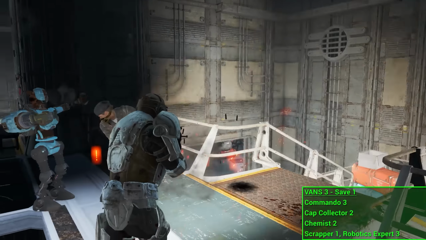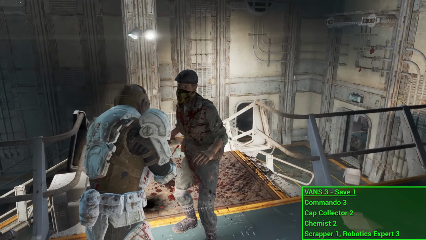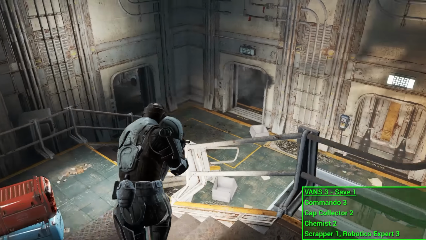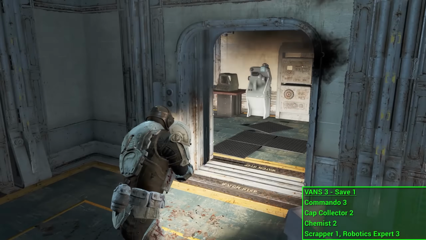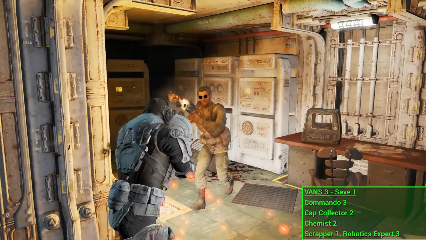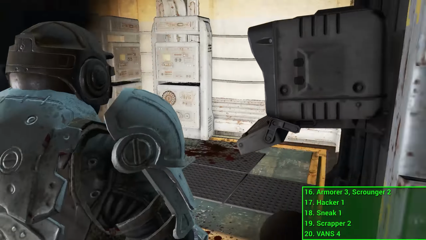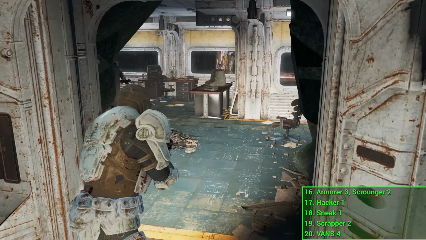Scrapper rank 1 for better scrapping of your weapons. You're going to need quite a bit of lead as well as copper and aluminum, and this will help out quite a bit with that, primarily for crafting ammo. Finally, pick up Robotics Expert rank 3 for even better weapon crafting through more energy damage, as well as that third transmitter chip. And at 16, we'll pick up Armorer rank 3 and Scrounger rank 2.